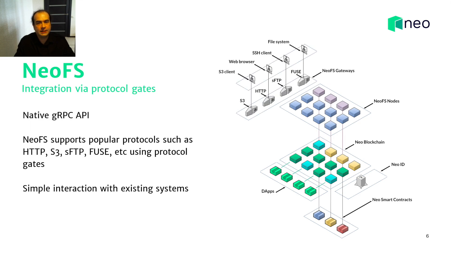Now, let's see how we can get the data from NEO FS. The most exciting feature of NEO FS is that it is accessible directly from NEO VM at the smart contract code level. Applications are not limited to on-chain storage and can manipulate large amounts of data without paying a prohibitive price. NEO FS has a native gRPC API and popular protocol gates such as S3, HTTP, FUSE, and SFTP, allowing developers to easily integrate their applications without rewriting their code. Using this set of features, it's possible, for example, to have the app smart contract manage monetary assets and data access permissions on NEO FS and let users access the data using a regular web browser or mobile application.